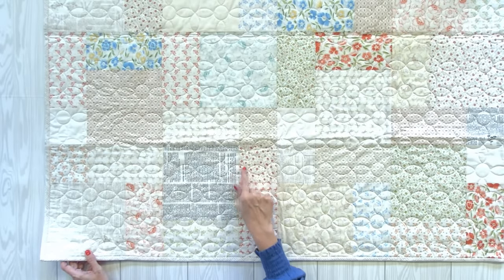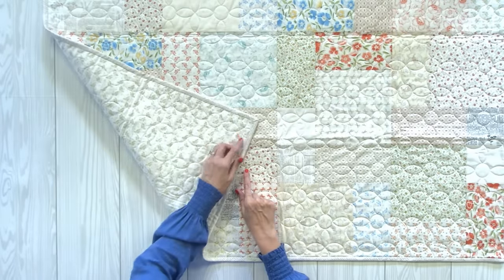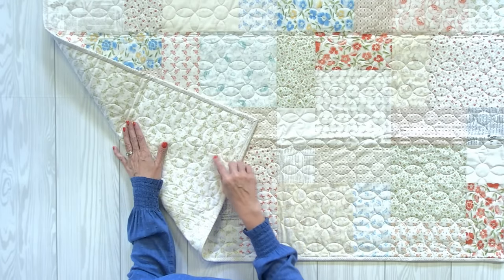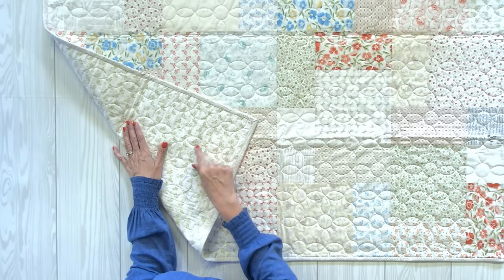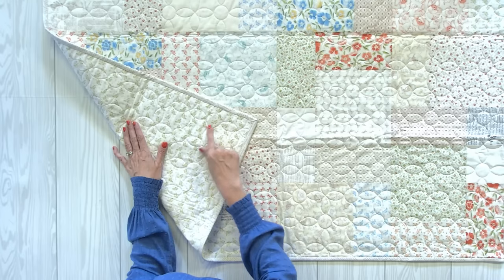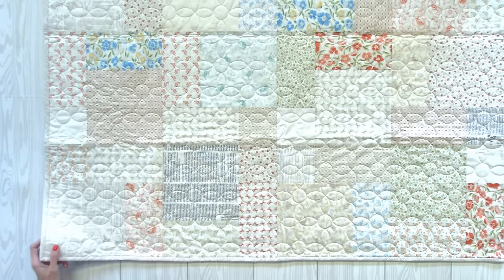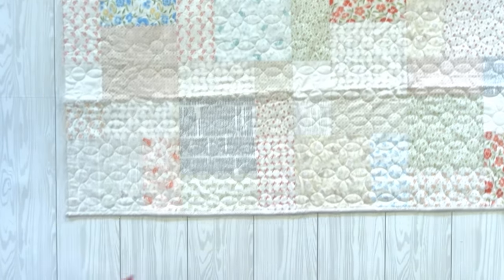And it's kind of like little flowers. What would you call that? Flowers. Jordan says flowers. There's a name for this. I can't think of what it is, but really cute. Sprigs.